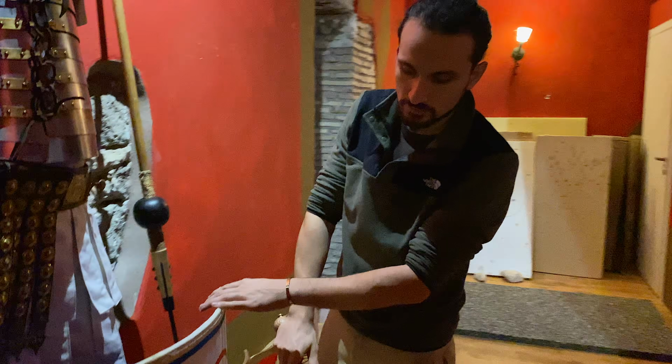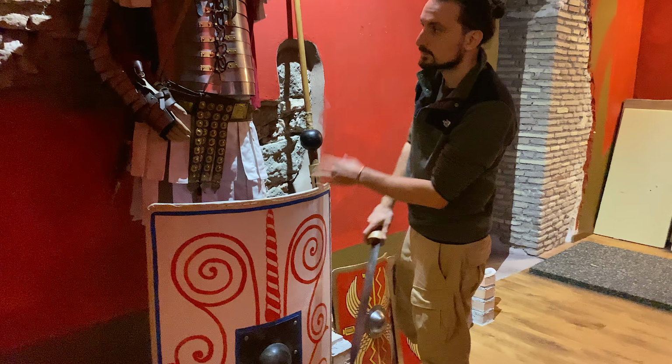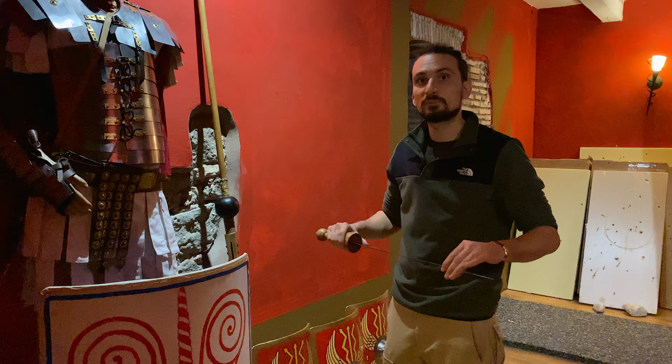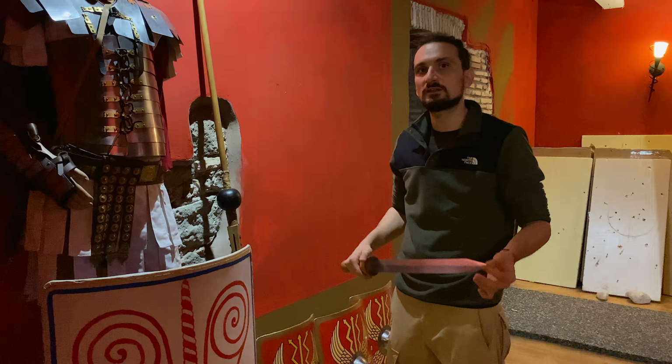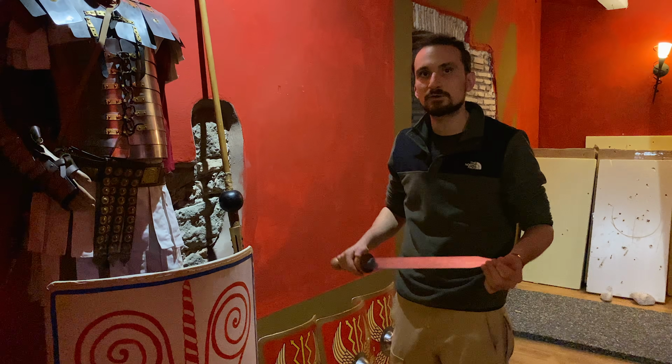The barbarians, before charging, used to do this. This makes a lot of noise. So the Romans charged in complete silence. The barbarians were always surprised about it, but the Romans charged in complete silence because they had to be able to hear the order of their centurion until the very last moment.